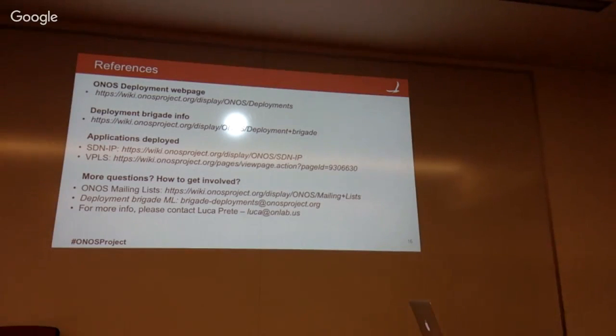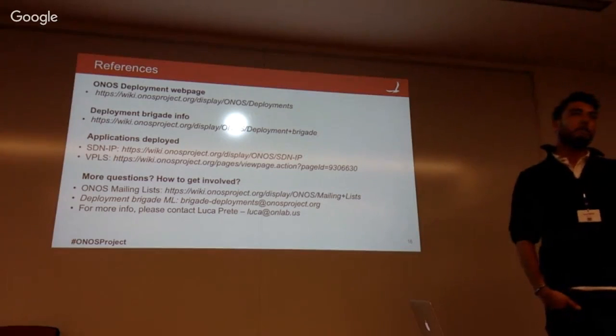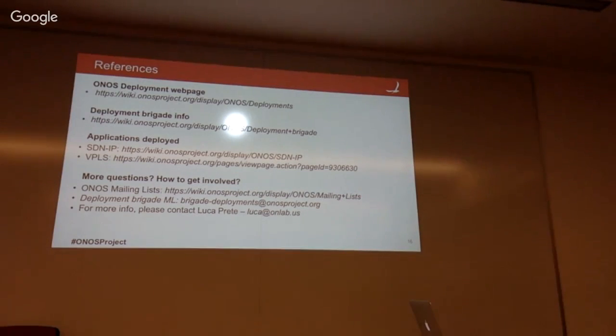Well, no, it depends. That's the right answer. What we do is combine them together in the network configuration, the network configuration Andrea and Brian were talking about just before. Basically, SDN-IP and VPLS, it's a longer discussion, probably we should take it offline. But the high-level answer is they both look at the interface configuration part in the network configuration. And we have a way to distinguish interfaces that are owned by the SDN-IP application and by the VPLS application. So we make sure when we read the configuration that the two applications don't interfere with each other. But that was done by design. So I don't know, it depends how the other application works, what flows it uses, and so on.